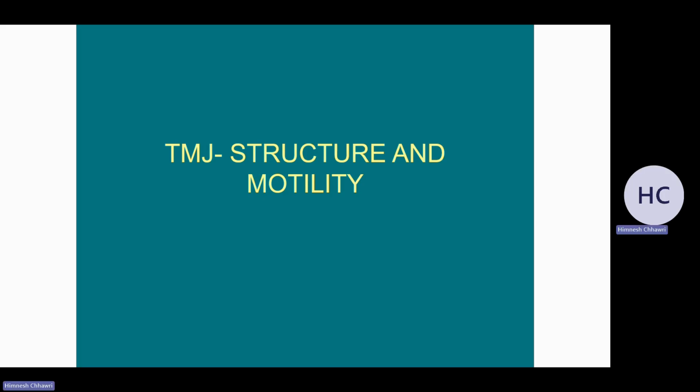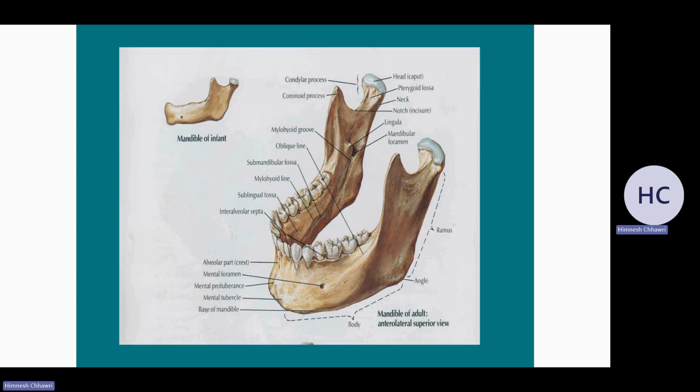Okay, hi everyone. Today we'll talk about the TMJ, which is the temporomandibular joint. Before we start, we need to be very confident about the anatomy of two bones, the mandible and the temporal bone. Temporal bone, not so much. You just need to know the mandibular fossa. But for the mandible, you need to know everything because the mandible has the origins for all the masticatory muscles. And also, there are a lot of structures passing through different parts of the mandible.